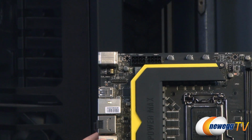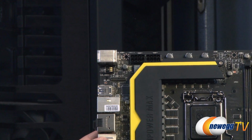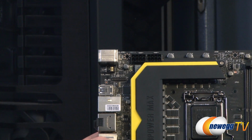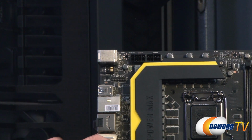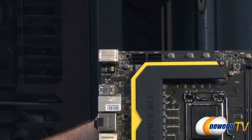One last thing up here, also mentioned in the manual and on the box, right here, 2 supplemental 8-pin CPU power connectors. So you can usually run with just one of those plugged in if you're not doing serious overclocking, but if you are going to be doing some crazy overclocking with this board, which it is designed for, I would recommend getting a higher quality power supply so you can plug in both of those.